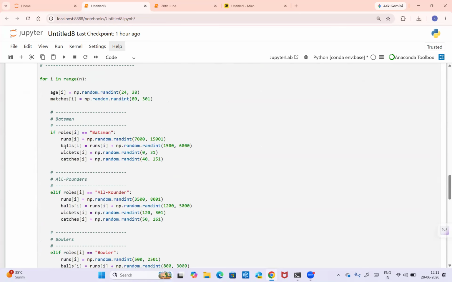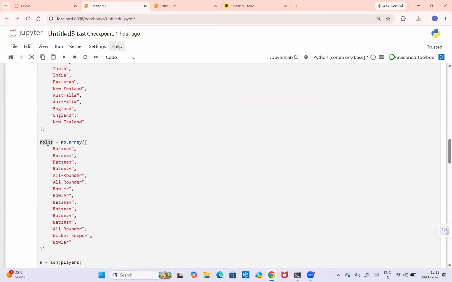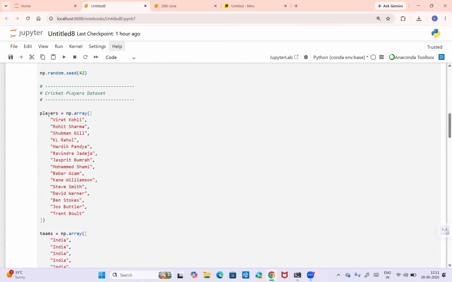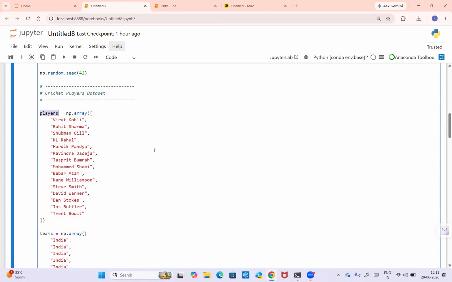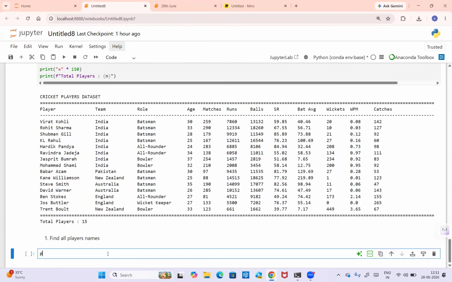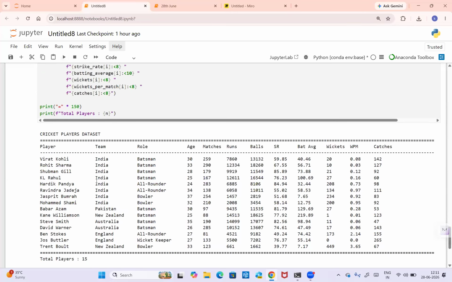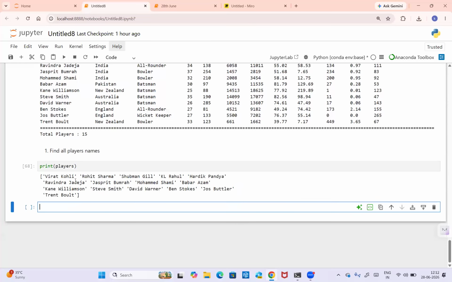Where is players here? Players is a NumPy array. So we can simply print them. Print players. See, assignment looks big, but it is not that big. So you are able to print players. Those who missed yesterday class, maybe today will be practice for you.